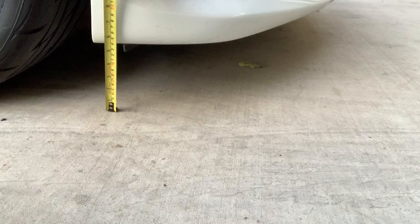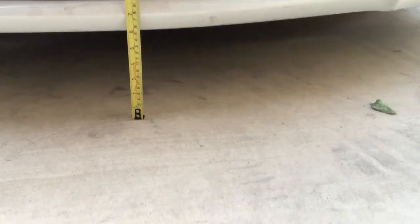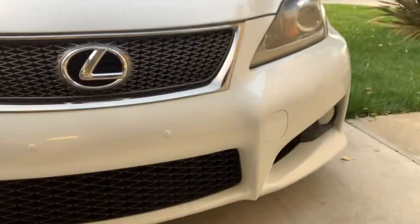You get about five and a half inches of clearance on the side, and about five and a half to five and three-quarter inches in the front middle. As long as you're not taking super steep driveways or embankments, you'll be fine. I have scraped the bottom occasionally from not being careful or going at the wrong angle, but for 99.9% of normal street driving you don't really have to worry about being too low. Really good springs and I'd recommend them.